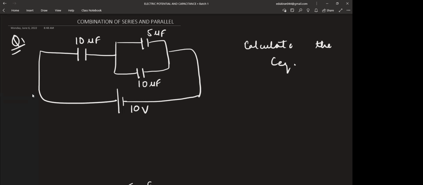Ma'am, do we use the value of mu here as 10 to the power minus 6? Yes, Yaya? Do we use the power of mu as 10 to the power minus 6? This you are getting the C equivalent. What do we use? 5 into 10 to the power minus 6. Yes, for micro, 10 to the power minus 6. But no need to write it, because you can leave your answer for C equivalent in terms of microfarad, whatever you will get. Right?